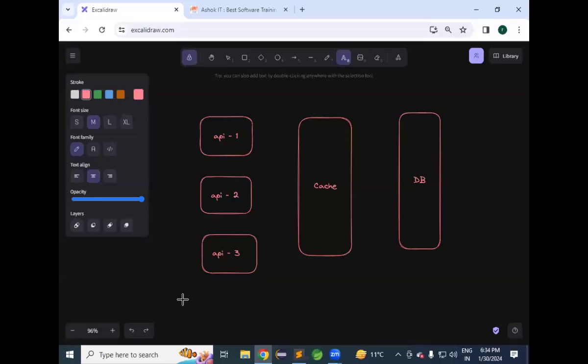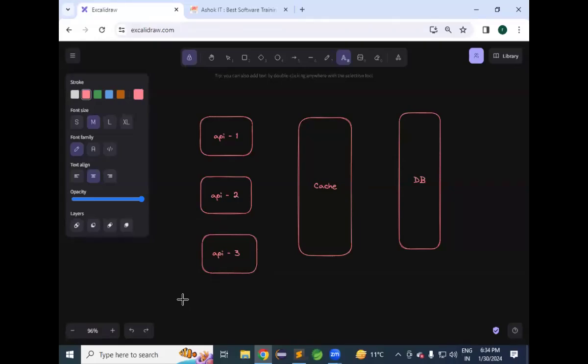What is the meaning of monolithic application? One project, everything available in one project: all the functionalities, all the classes, all the methods available in a single application. If everything is available in one project, cache also will be available at one place, so that the entire project can use that cache data.